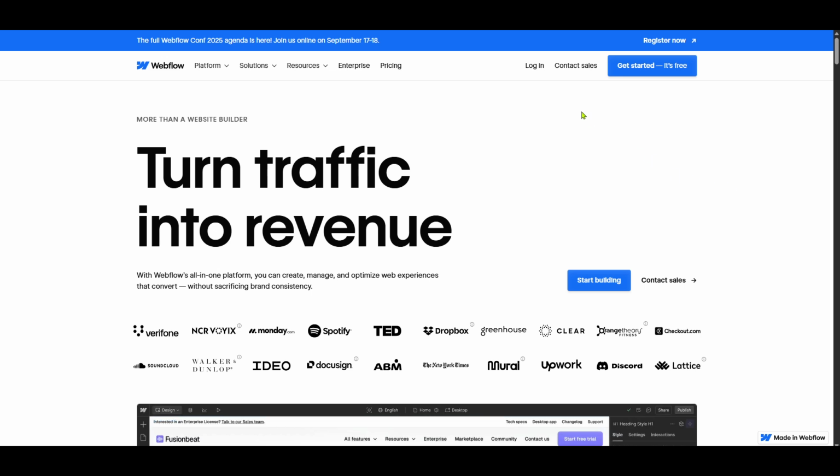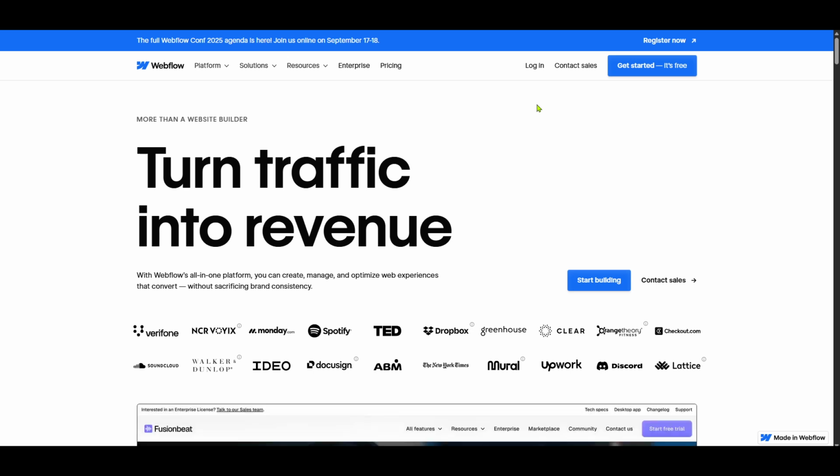Head over to their website, webflow.com, using your internet browser of choice. If you already have an account, fantastic. You can simply click on the Login button at the top of the page to get started. If not, don't worry. Take a moment to create an account and then come back and join us here. Once you've logged in, we're ready to move forward.